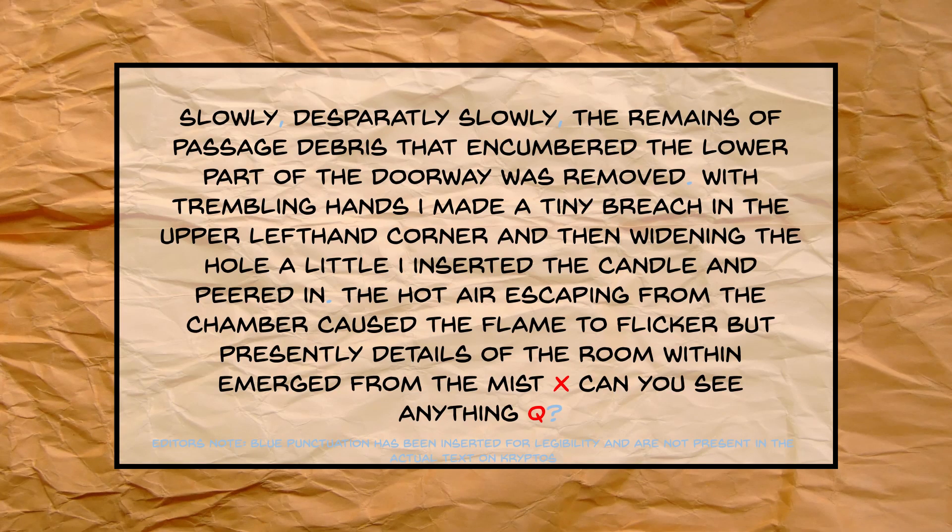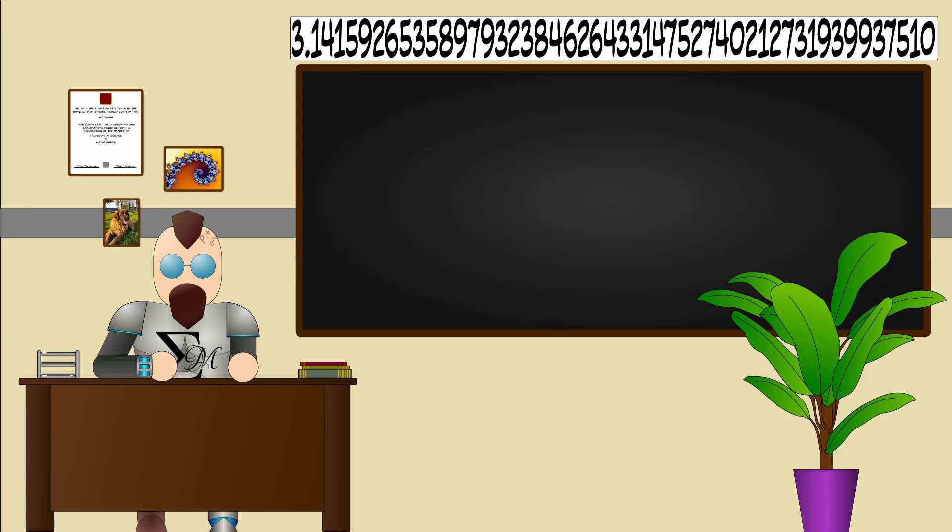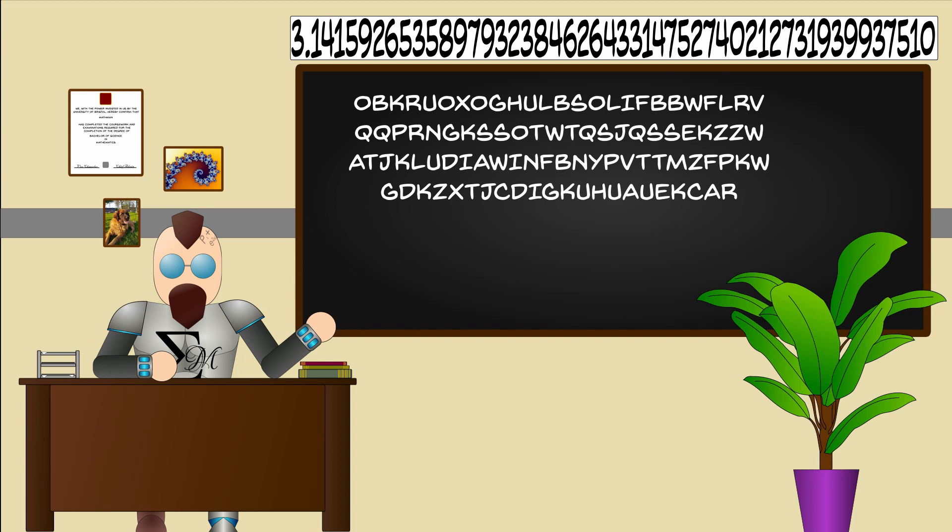One of these changes are the isolated X and the Q at the end. And despite the use of the X as a punctuation mark and the Q as a question mark in the second section, here there is only one X while other punctuation is not marked. No one except the artist knows the reason for these changes. But they may be hints for section 4 which despite Kryptos being 30 years old still goes unsolved. It doesn't help that the fourth section is only 97 characters long.